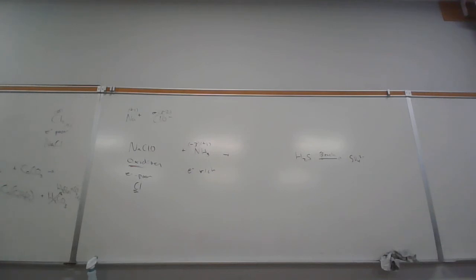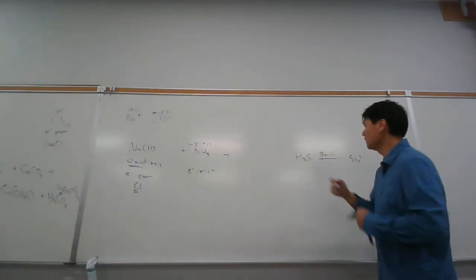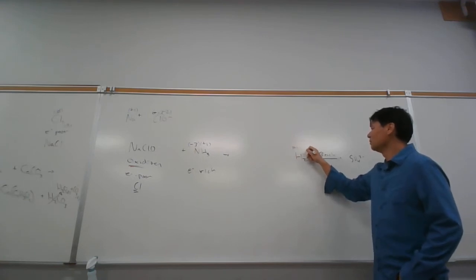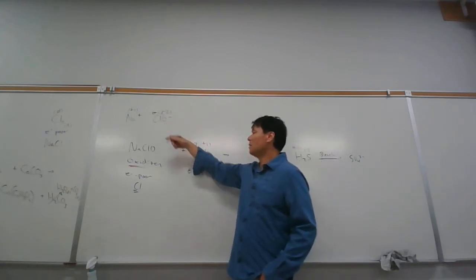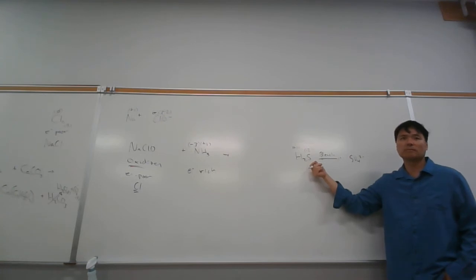When we look at the oxidation states, none of the oxidation states change in this. This is an acid-base reaction, whereas this is what we call a redox reaction. The oxidation states do change here. So for example, in H2S, hydrogen is +1, and sulfur is -2. Well, -2 on sulfur is much different than -2 on oxygen. -2 on oxygen is stable. A -2 on sulfur is rich.